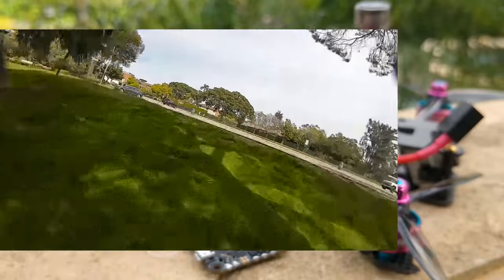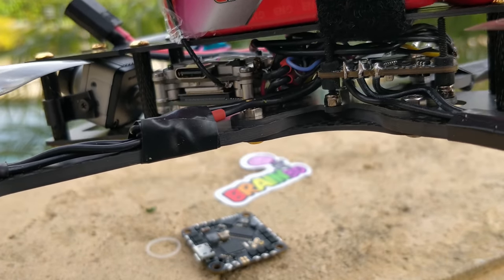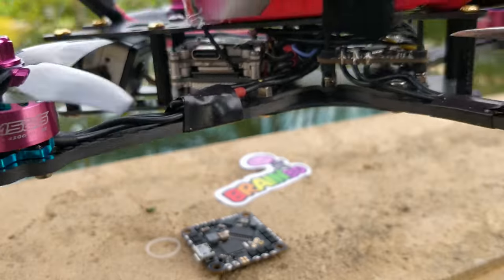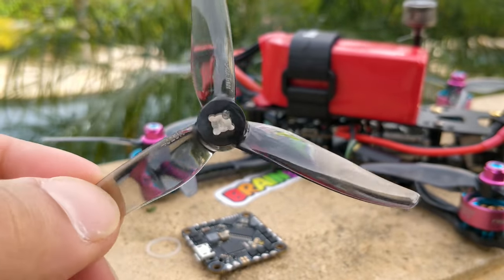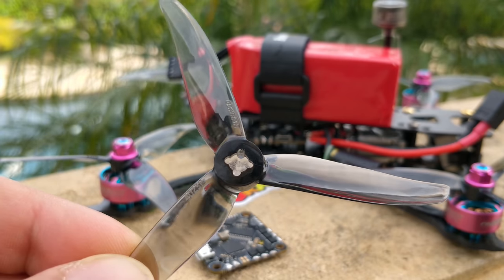What I've been flying it on is a four-inch prototype build. Unfortunately, the flight I recorded was cut short because the antenna off my Caddx Vista unit ripped off — I didn't even crash, it just ripped off, my video cut out, and I fell out of the sky. I don't know why they use a UFL connector when the larger DJI unit uses MMCX. I have no idea why they didn't just switch to MMCX — now I have to find another antenna to plug into the UFL.